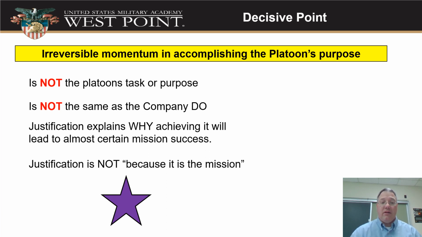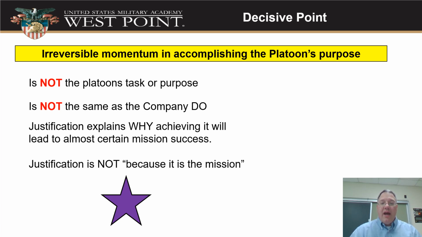Find something earlier. Also make sure you don't just copy the company commander's decisive point. The company commander has a different fight. They're looking across all three platoons in the company. You need to look at your plan and decide on what your decisive point is to achieve your piece of the company commander's plan.